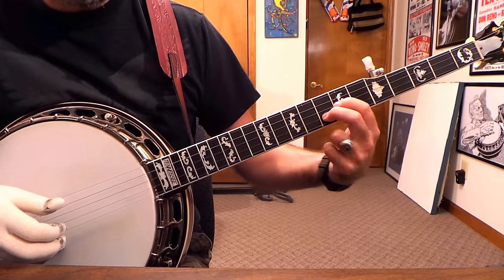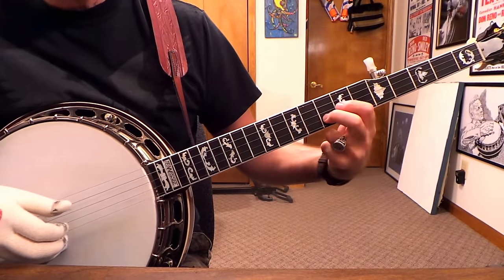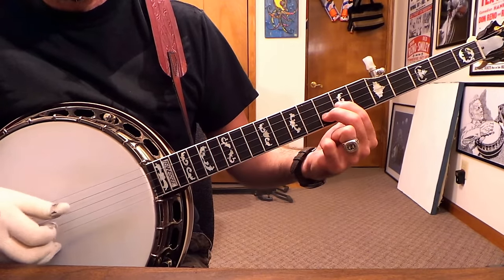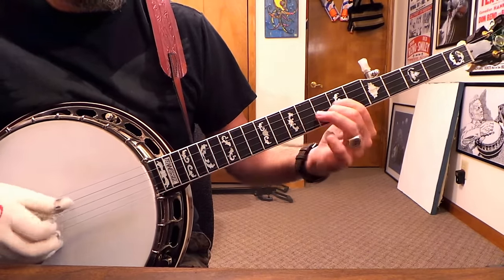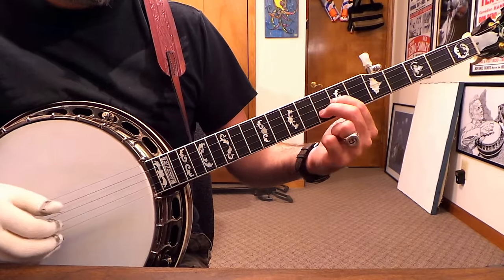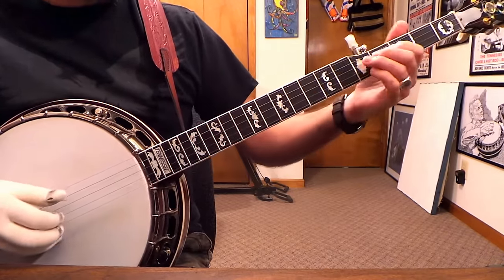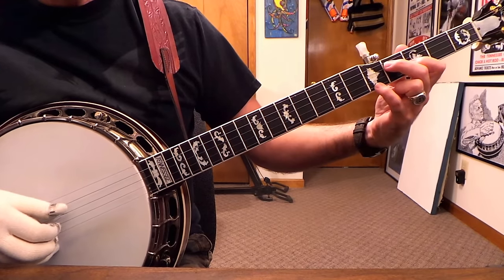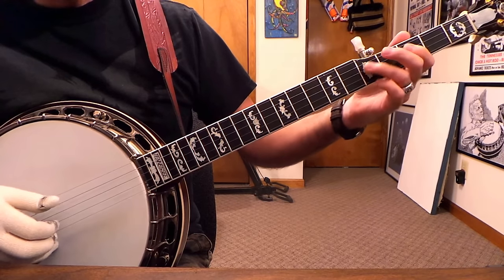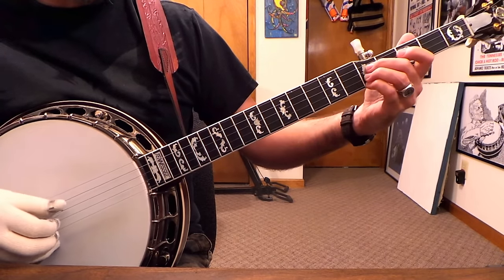It's kind of tricky to do. I'm trying to keep my finger out of the way so you can see. Anyway, that's the walk down. And then, so when he gets to your final C, the whole chord progression thing, C, G, E, A, at the end.